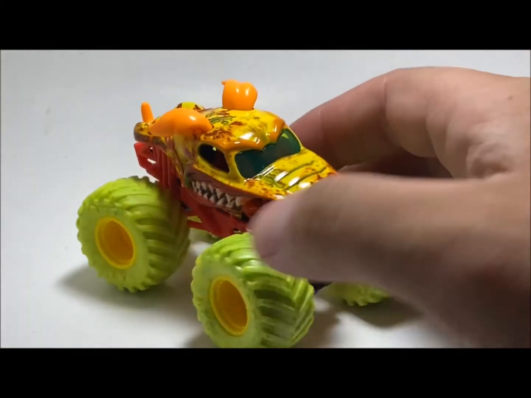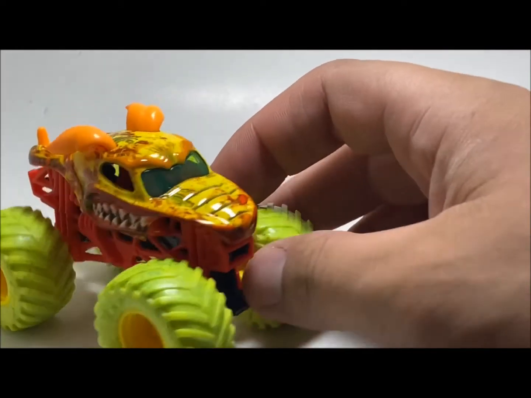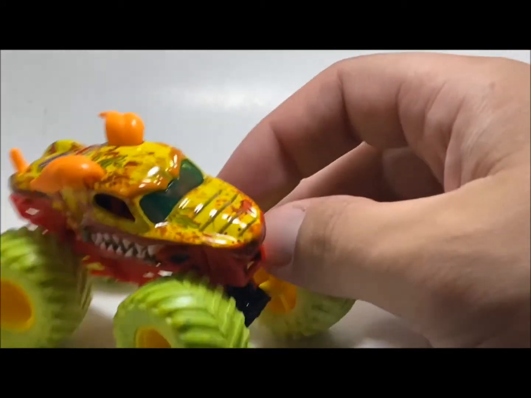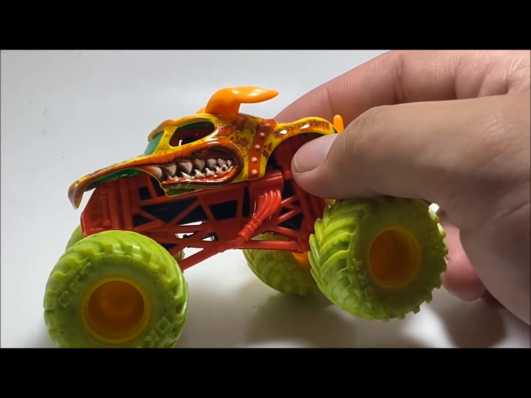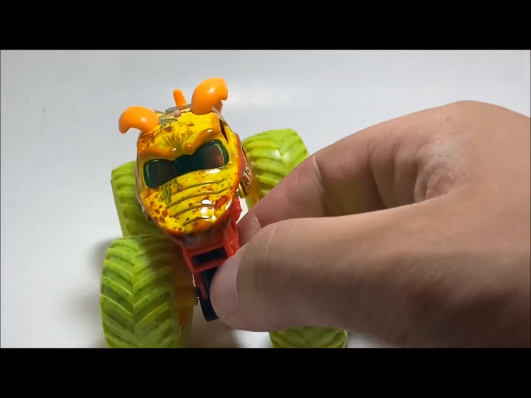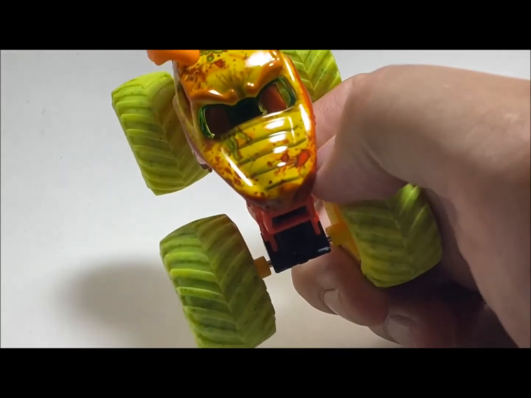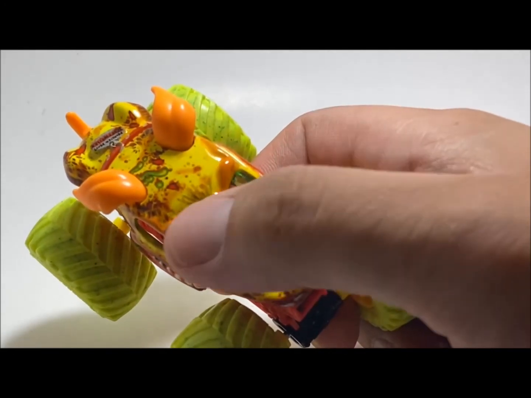So this truck, I don't think it's missing a tooth anywhere. It's not. So that's pretty weird. We do have blood on the teeth though in the front. On this side, we do have blood as well. And this one doesn't have a cracked tooth or anything, so that's kind of interesting. Then on the front, we got the slime coming out of the windshield. We got basically the body wounds and scars all throughout it. The eyebrows are actually orange as well.